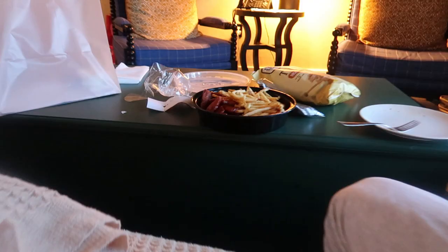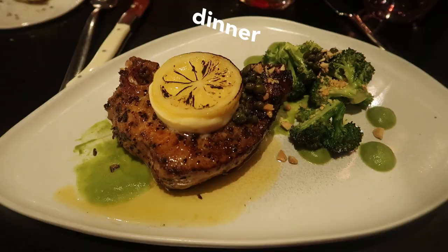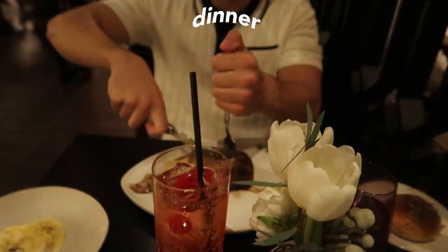All right, guys, next day. So we got some wings and fries. We just came back from the spa, and we are gonna go ice skating a little bit, but we're eating first. All right, guys, it's a little bit later, and now I'm at the pool at the peak, and it is an outside pool, which is super cool.